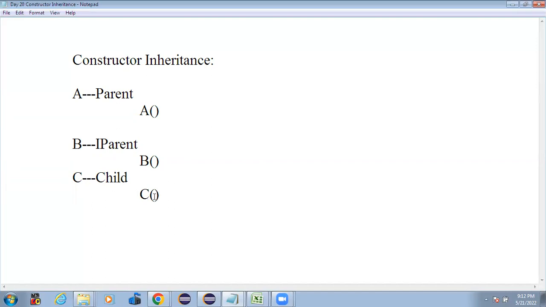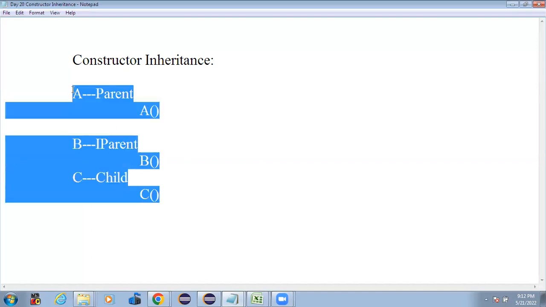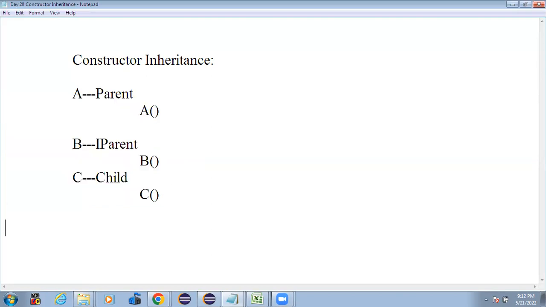If such a scenario is there, we create an object of C only.